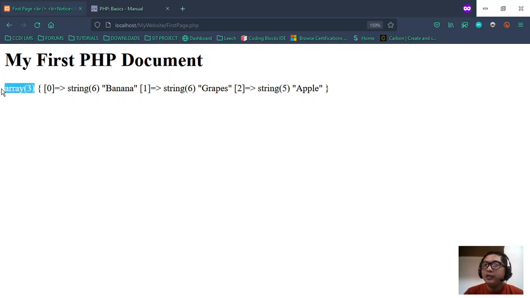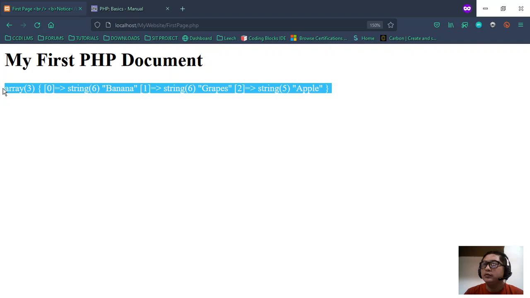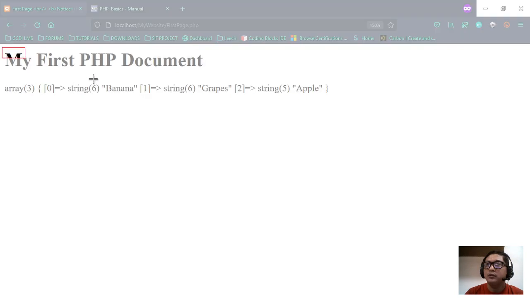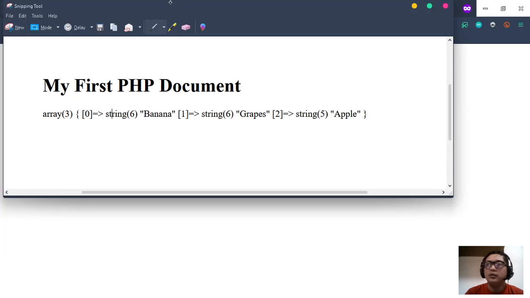In an element of an array, may tinatawag tayong index. Ito yun. So, let me copy this one. Let's screenshot na lang natin. Okay. Ganito.